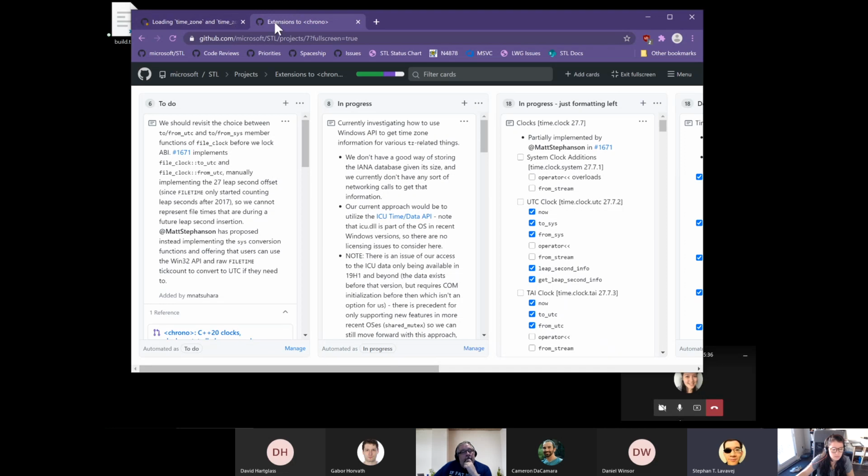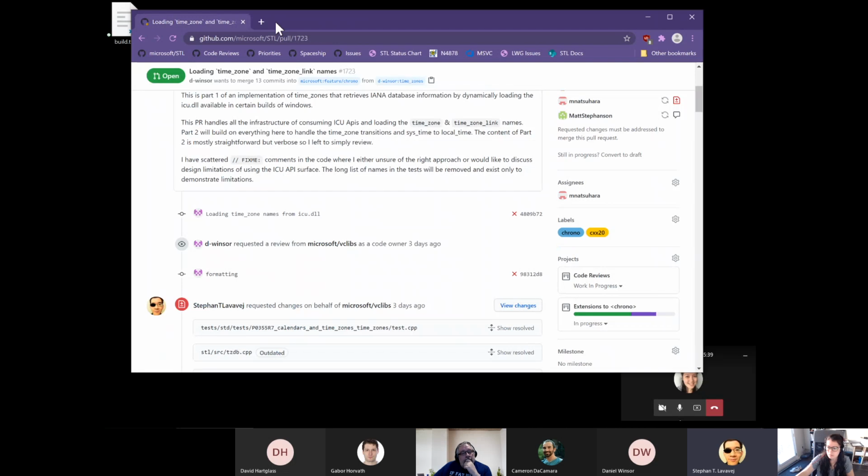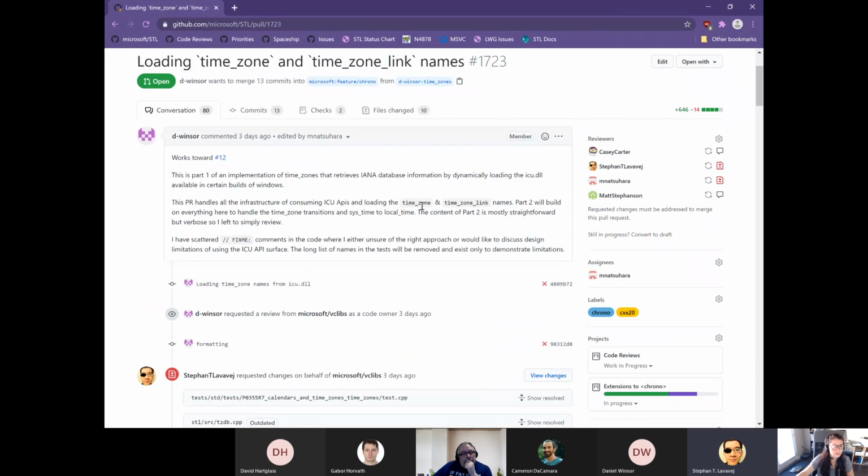There was a lot of confusion and uncertainty when we first started looking at this, because this was standardized in a way that's pretty convenient to implement on POSIX systems. You just get the IANA database, which is apparently just part of the system. And it's not nearly as convenient on Windows, but fortunately we have discovered that the ICU library for Unicode has actually been added to Windows itself as part of the 19H1, I believe, version.